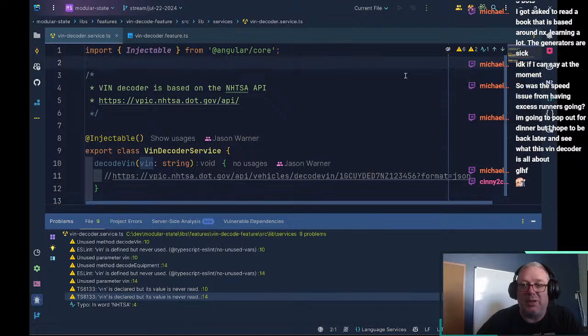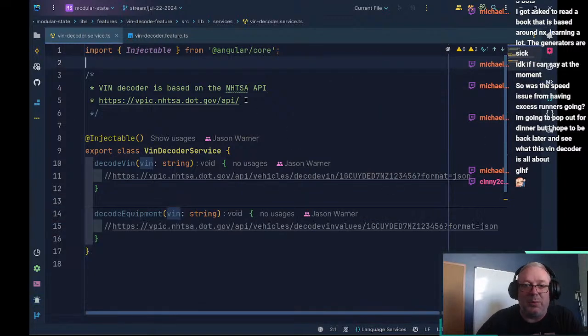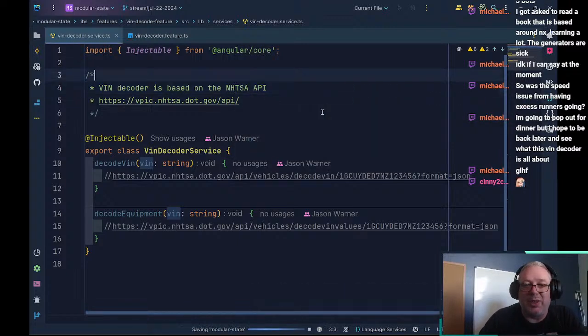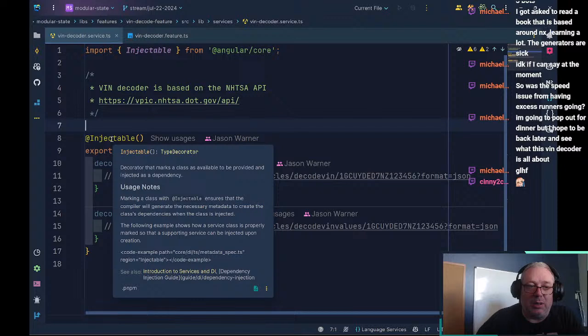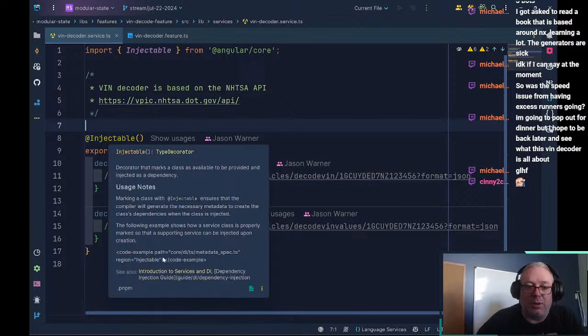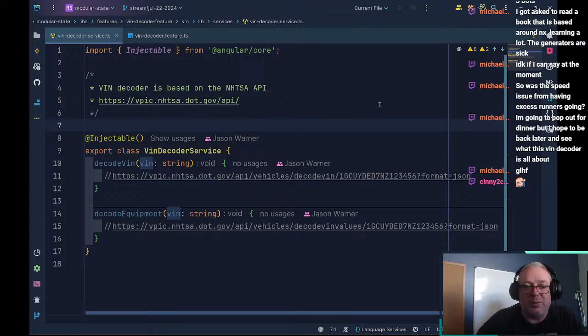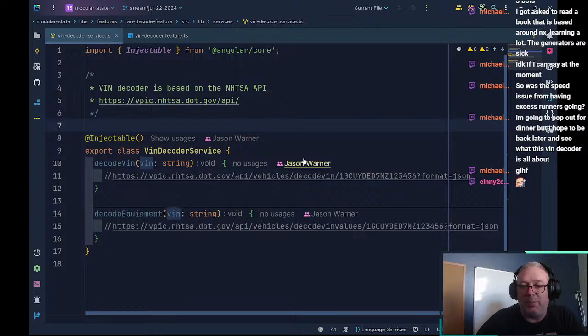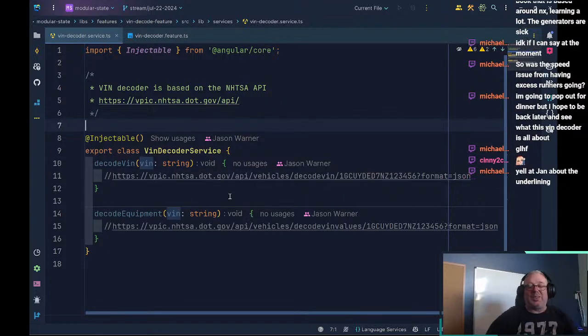That's interesting. It's not underlining some of the stuff. I'm not sure. Like this one, it is because it's underlining the typo. Typically, what I'll do is I'll just save that in my dictionary, and that will make that go away. But injectable, I think it's showing that there's some issues here. So decode vin is never used and it's empty. So let's get started, right?